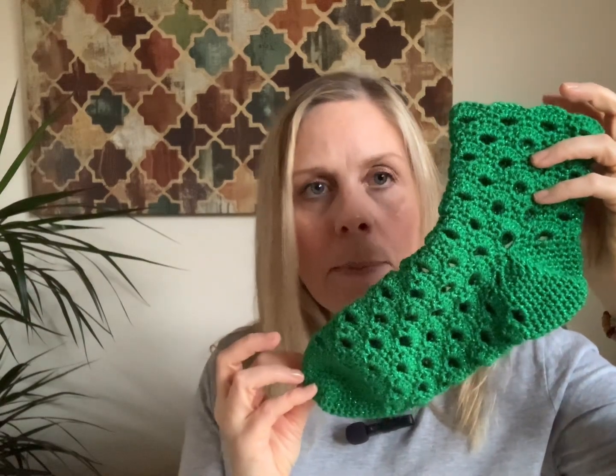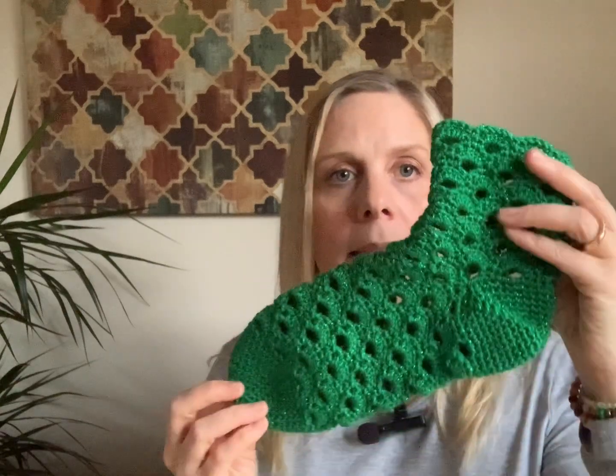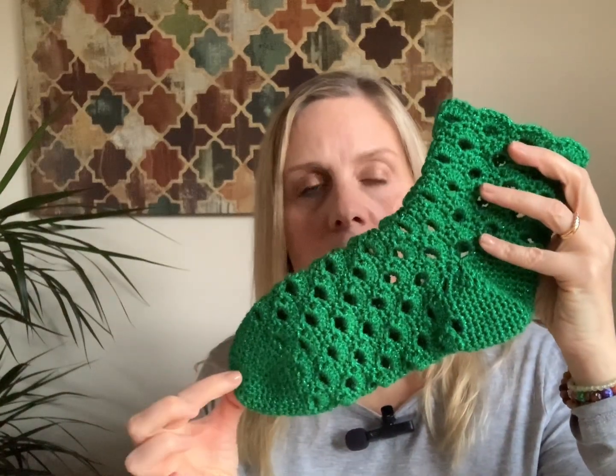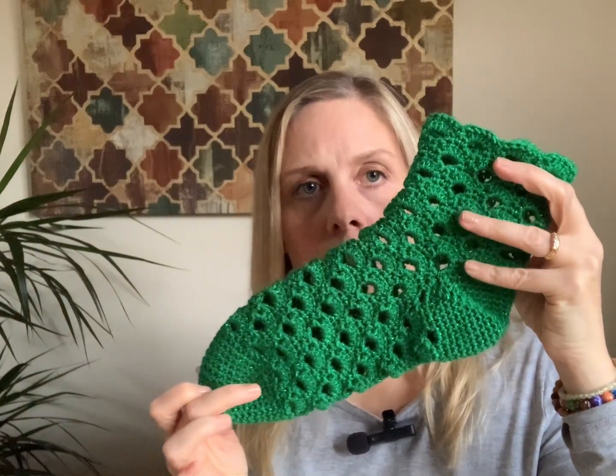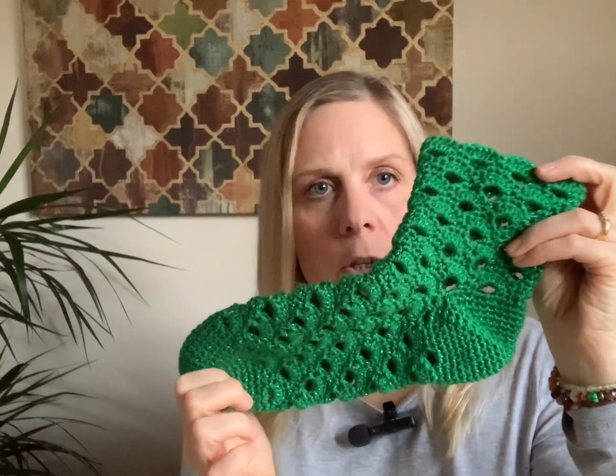And I am actually really, really pleased with how the sock looks. It does look like a sock. And I know that sounds strange, but some of the crochet socks, they just don't look right in my eye. That's just my opinion. So when I made this one up, this was again a toe-up sock with an afterthought heel and obviously no cuff on that. You just carry on the pattern. So that was the first one.